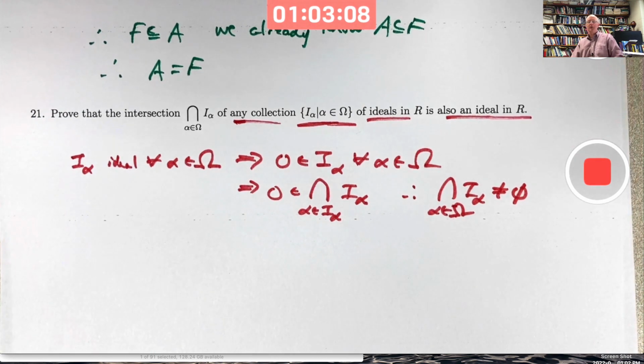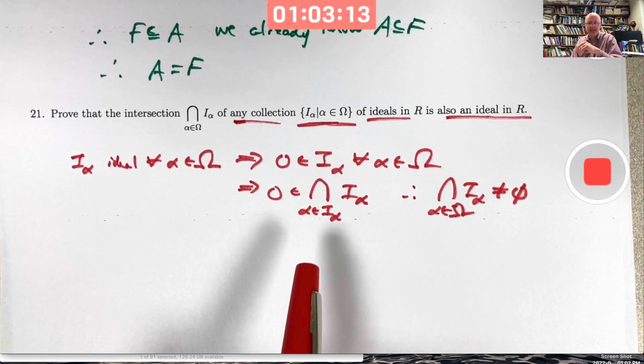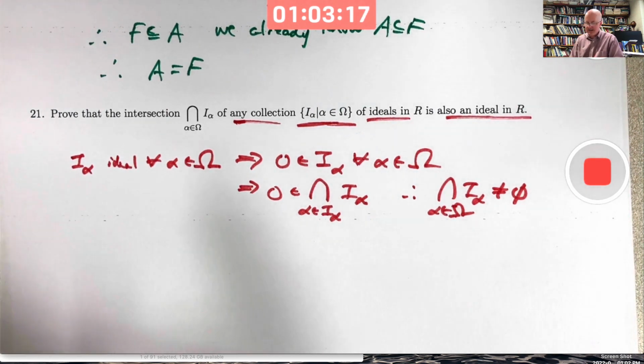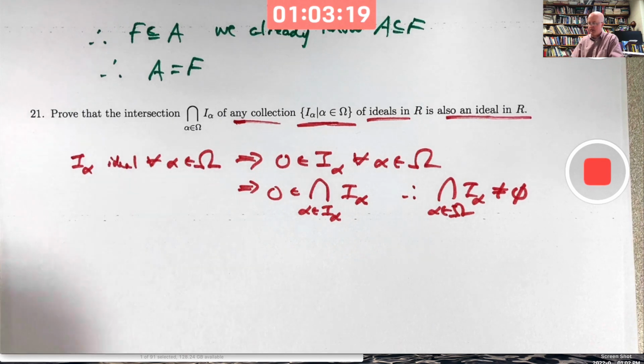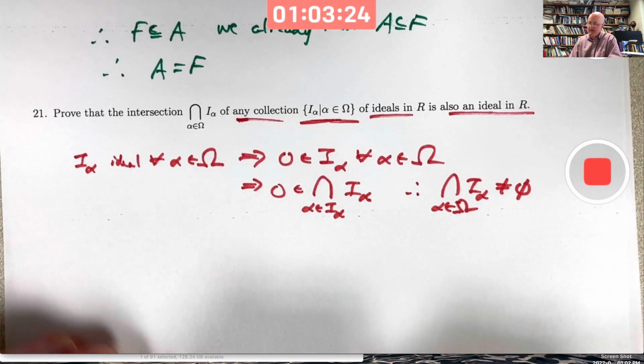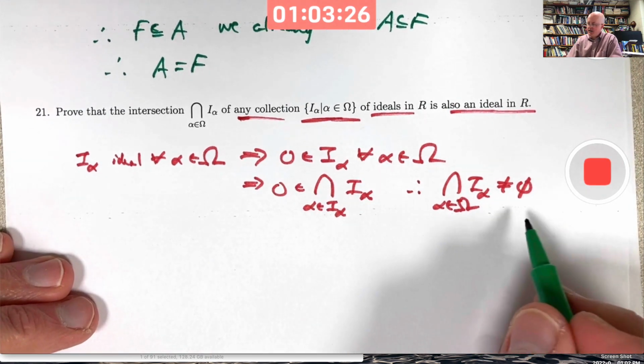Don't let this notation bother you here. Focus on the key ideas. I mean, you could do 2 sets and the intersection of 2 sets if you wanted to, but this does emphasize any intersection will work. To be in the intersection of all the sets means you are in every set. So the intersection is non-empty.